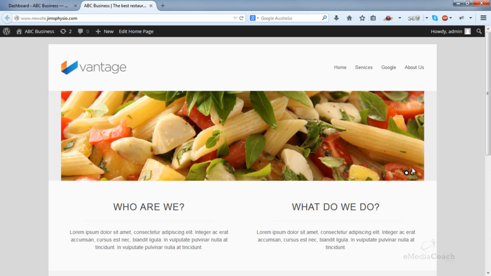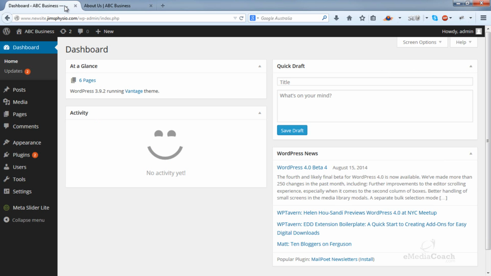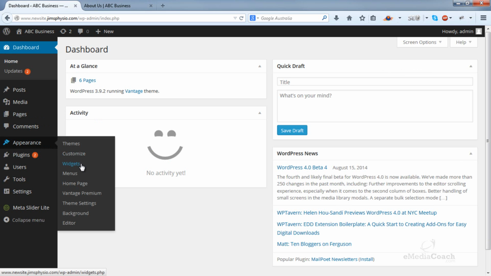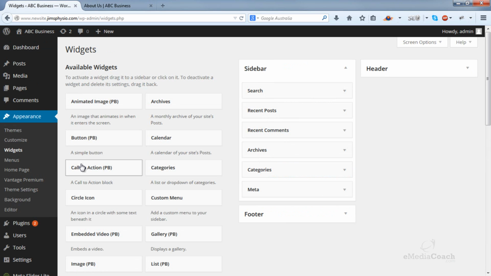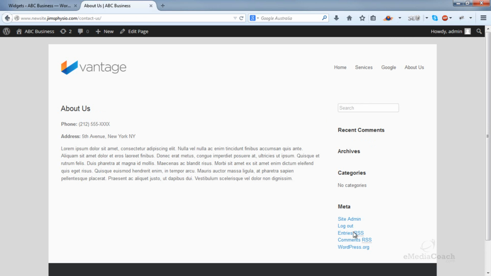The next thing I'd like to show you is if you go into one of your inner pages, one that's not a full width, and that's the default template with a sidebar, you'll notice that there are some default sidebar items in here which we really don't need. Let's remove that and put some other stuff in there. I'll show you how to do that. So back into your WordPress dashboard, go into Appearance and Widgets. Now, under the sidebar tab, each one of these items correspond to these bits and pieces here.